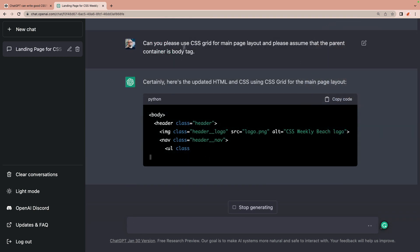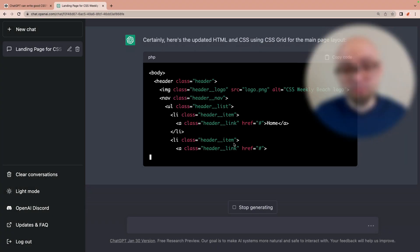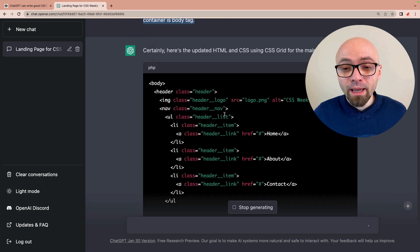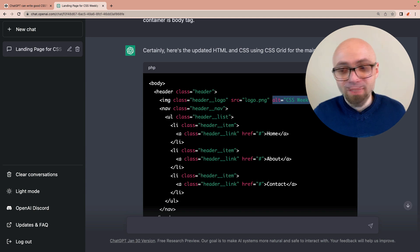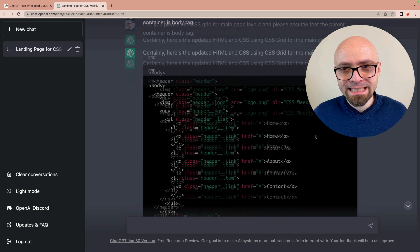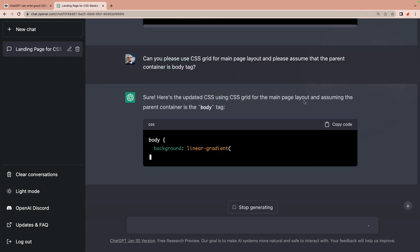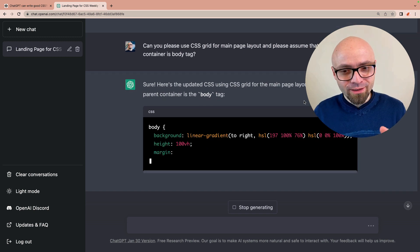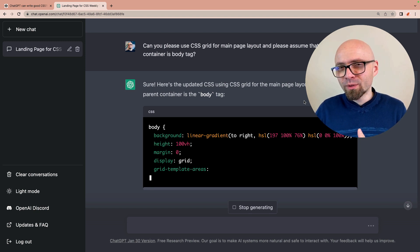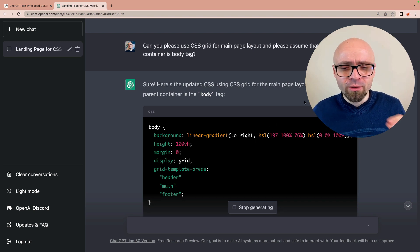I just wanted it to assume that the parent container is body, not that it tweaks our HTML to include the body tag, but we're just going to go with that. And even though we didn't ask it to, we actually got an alt text on our logo — so maybe AI actually learned something. It's good that we got alt text here. It seems that this broke down, so I'm just going to regenerate. This time we didn't get HTML. Even if you ask exactly the same question, you might get a different kind of response, so if you don't get what you expect on the first run, maybe just try running the same question again and you might get a little better result.